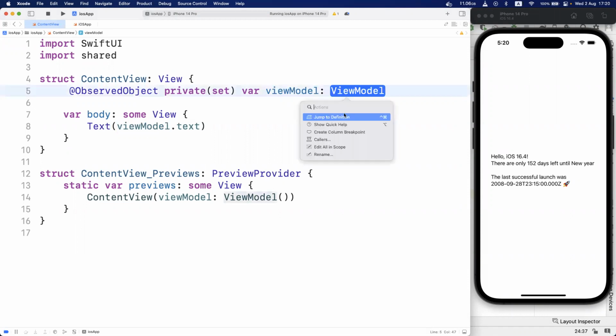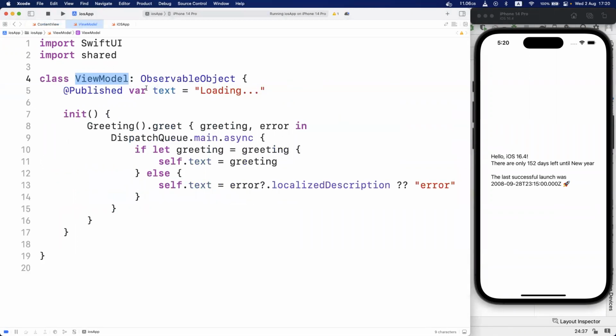Okay, so if you look at the view model definition, it's like what we have seen in Android. Okay, so we have the view model definition, the class name itself, and we should extend the ObservableObject, indicating okay, this is going to have changing values.